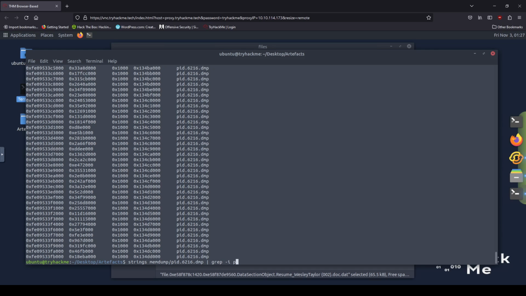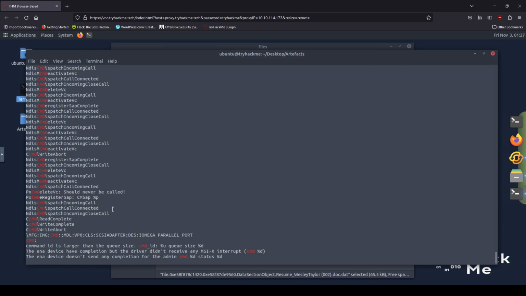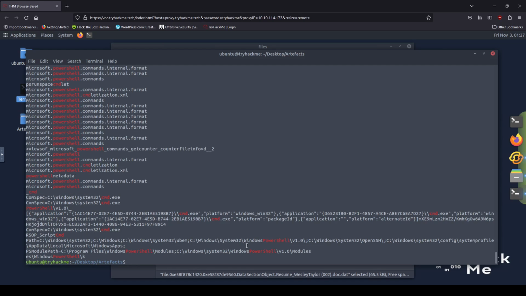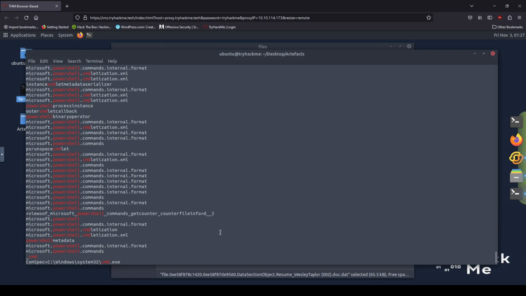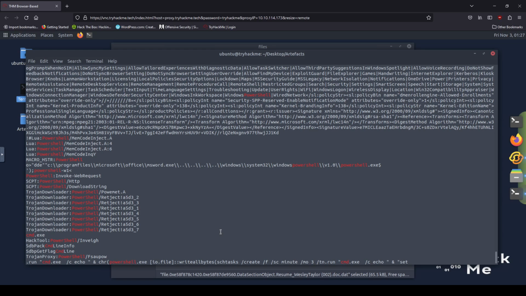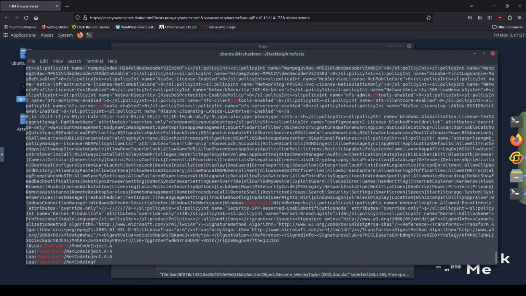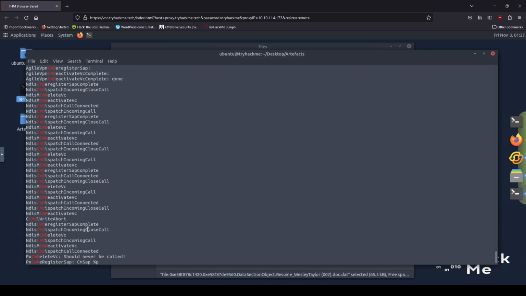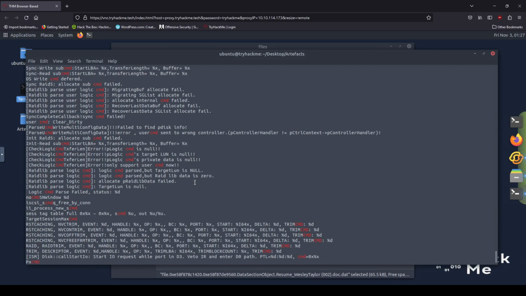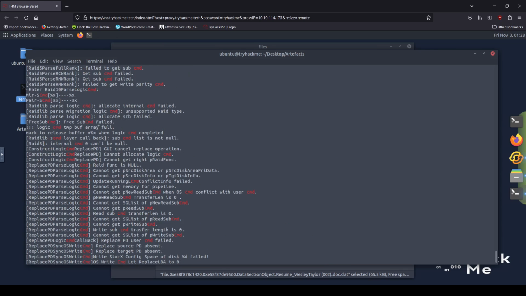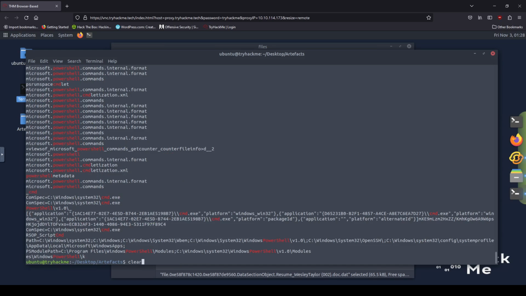So if we do memdump, and for this you have to just kind of take educated guesses. So I always like to look at things like PowerShell or CMD to see what stands out. And the output won't be as much as the main, but things are definitely gonna stand out. And nothing yet. Might find something. Let's see. Okay, a bunch of stuff. I might just do cmd.exe. Probably got a lot of output there.